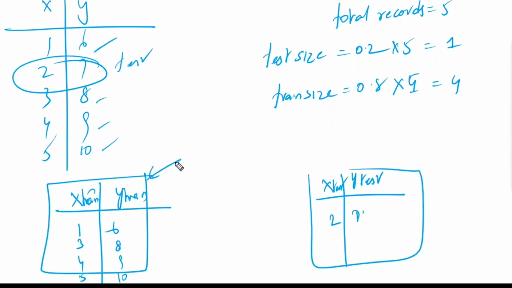Now I am going to fit the machine learning model only on this. By using these 4 records only, I will calculate the linear regression. I will not give this value and I will not apply the linear regression on it. I will apply linear regression only on this. Once I do this, later I will evaluate and check with respect to the expected output, which is 2, and based on that I am going to calculate the accuracy. Is that clear?